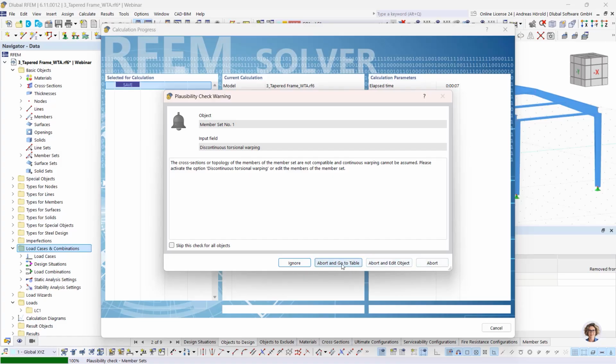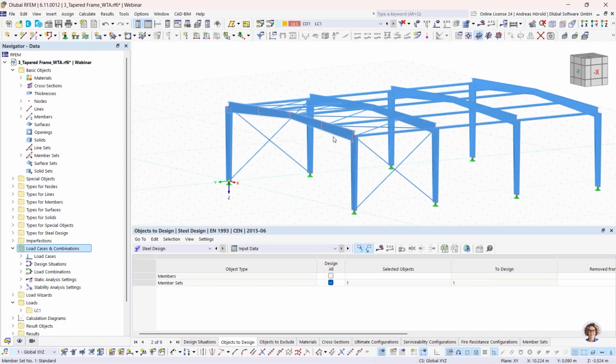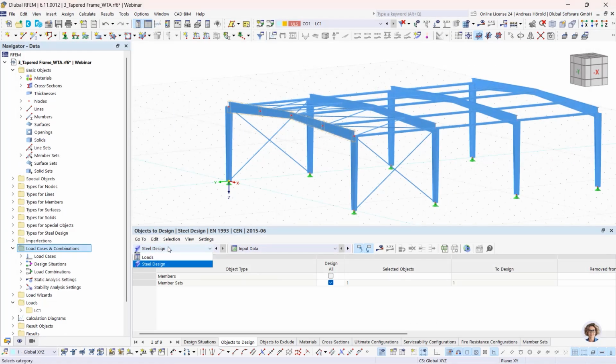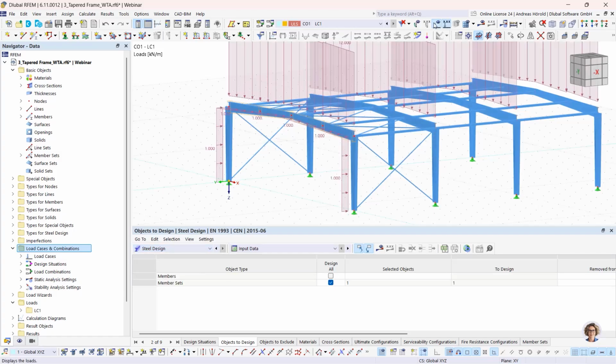We have to turn to the member set, and we have to check the discontinuous torsion and warping. Okay, and run this calculation for the combination again.